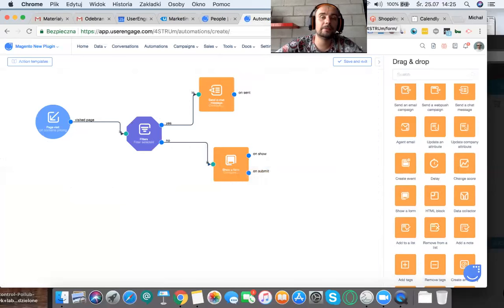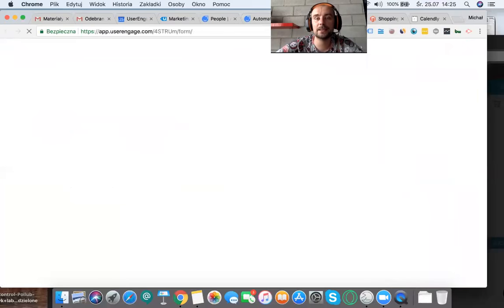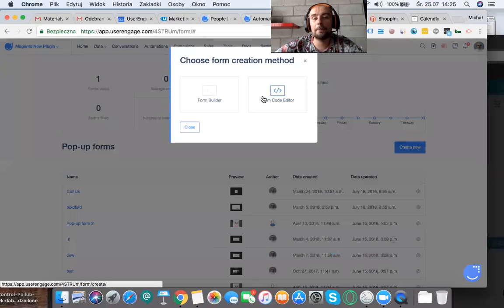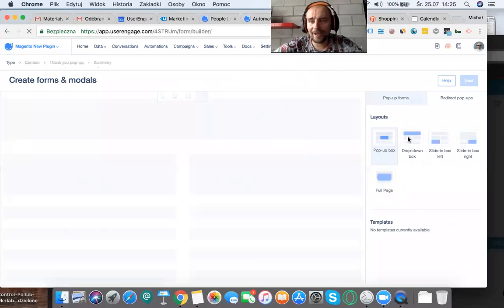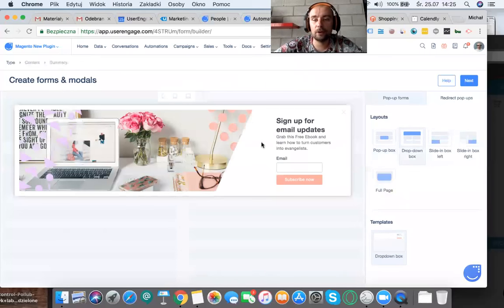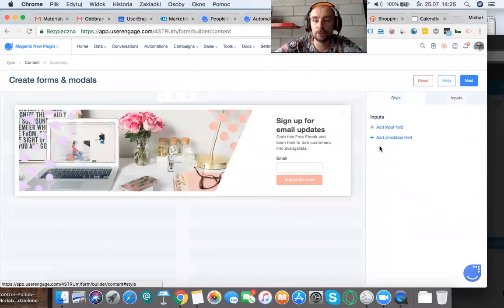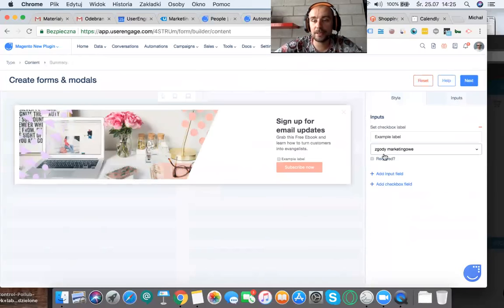You can create very beautiful, very advanced pop-ups, so some lead magnets, etc., etc. You can do it by pasting your code or using our form builder, where you can decide what kind of pop-up you want to show them, what kind of texts you want to use in this pop-up, what kind of inputs you want to use, etc., etc.